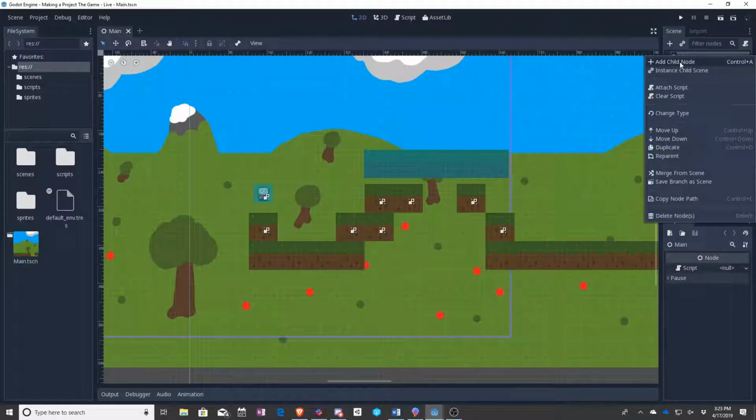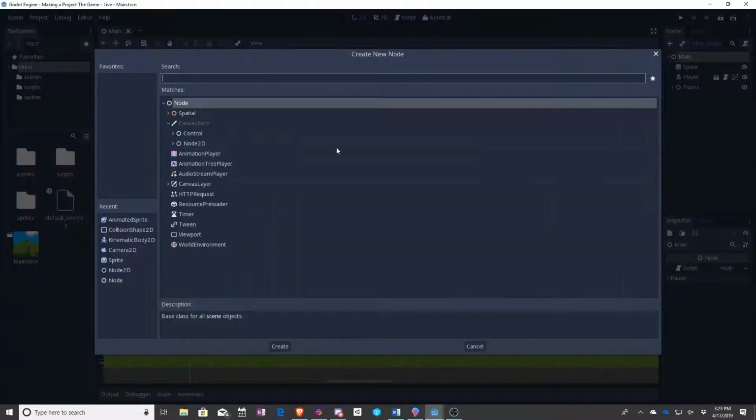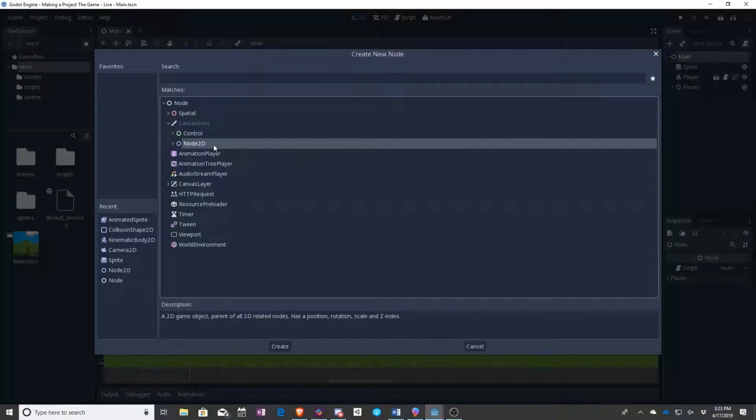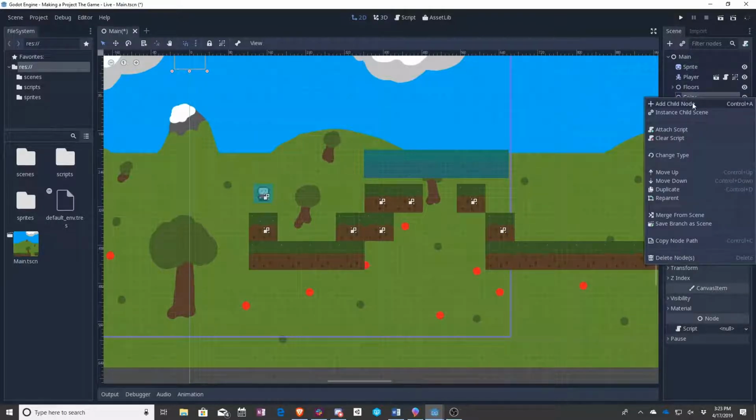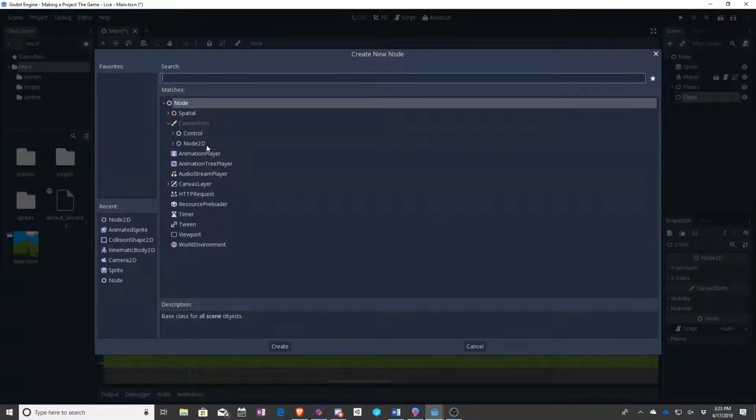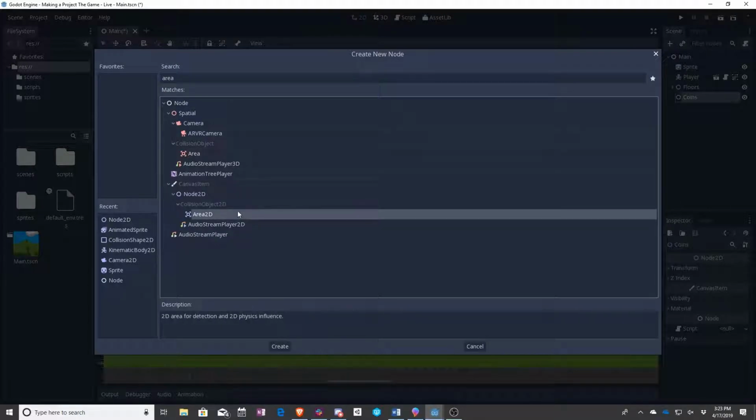So as before, add child node, find node 2D, and let's just make this the same as for floors. Let's make coins. And then under that, right click, add child, and let's make this one actually an area 2D. An area 2D, just like the other kind of physics objects that you've made, like kinematic body and rigid body and static body.